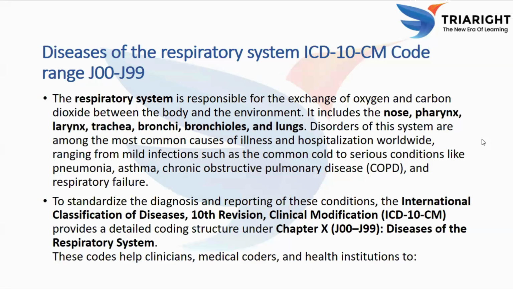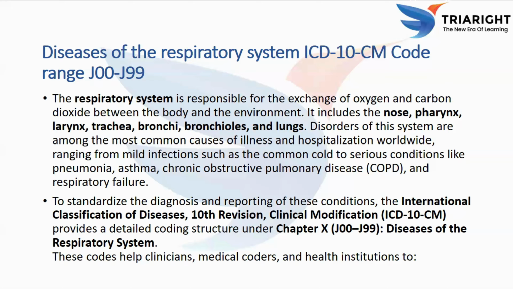So what are the common respiratory diseases? Respiratory diseases are very common and can range from mild to severe. What are the mild conditions? Like the common cold and mild throat infection, which you face in day-to-day life. What are the serious conditions? Pneumonia, a lung infection; asthma, airway narrowing; COPD; and sometimes respiratory failure. When the lungs can't provide enough oxygen, the lungs fail, right? That results in respiratory failure. These respiratory diseases affect breathing and oxygen supply, which can impact the entire body.